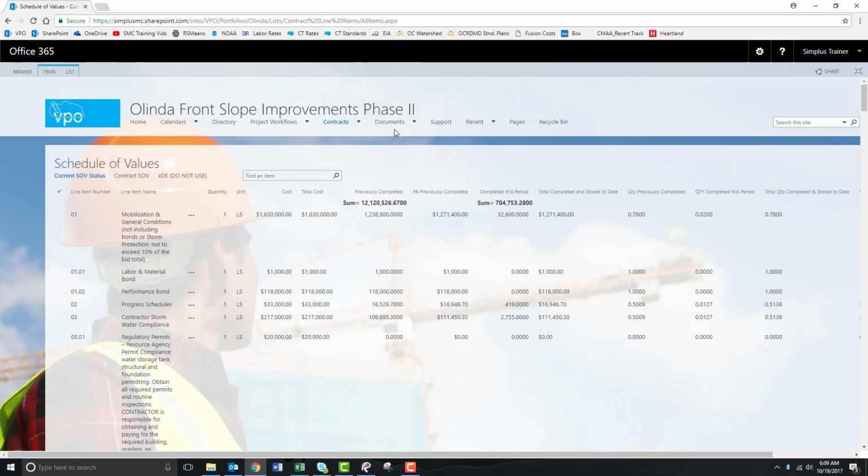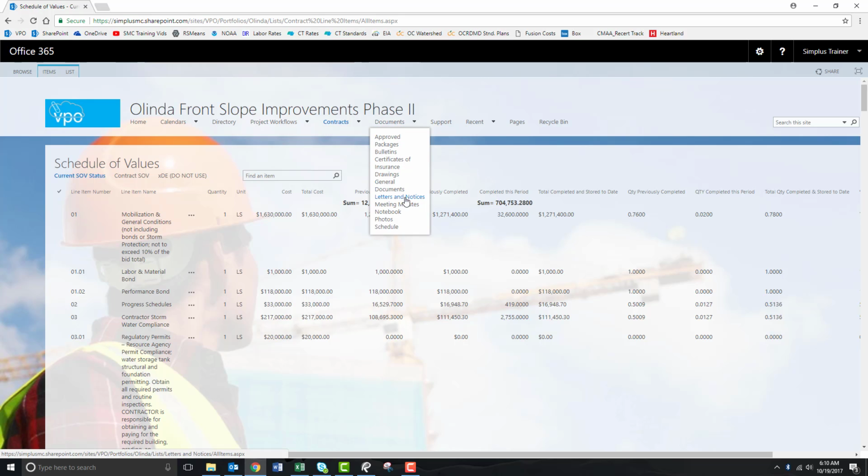The next module would be documents. The approved packages we don't really use, it would be similar to just going to the submittals module and finding out what is approved. Bulletins, certificates of insurance. This is where you could upload any insurance certificates, drawings, general documents. If you have any letters that you want to provide to the county, you can do that under the letters and notices section here.